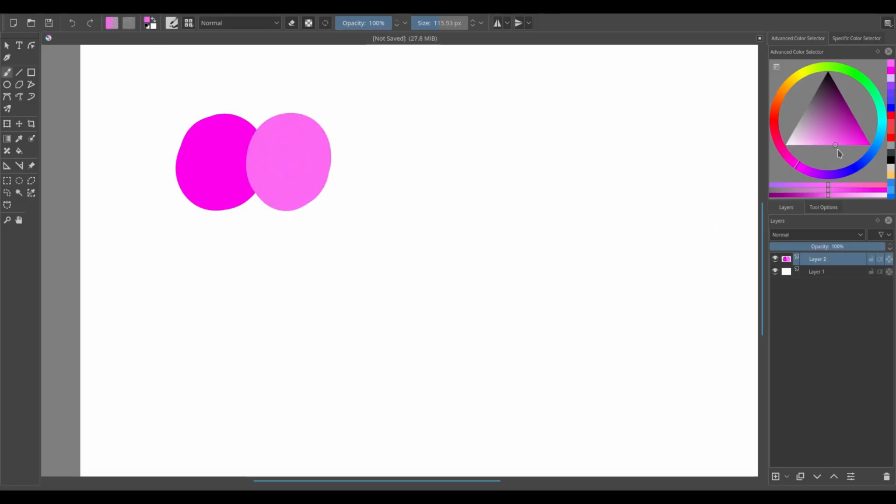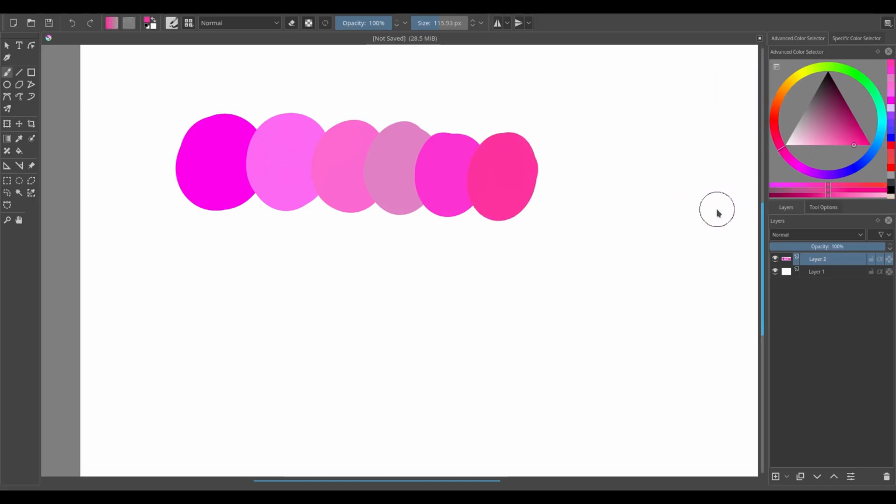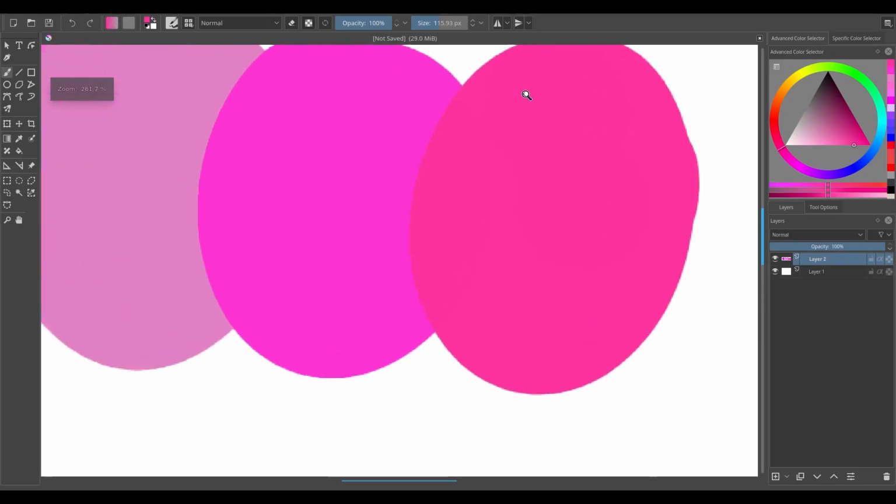Looks good. Looks better. Then I'll hue shift to the red to put a bit more life into it, and we have something like that. Now I'll desaturate and darken a little bit. Maybe you're going for a deadened pink color. Maybe you want a really vibrant hot pink like this, but I recommend, instead of making it 100% pink like this color right here, shifting it to the red just a little bit, so you have something like that if you want a hot pink, because there's a clear difference between these two colors.